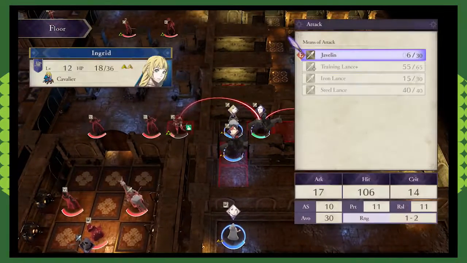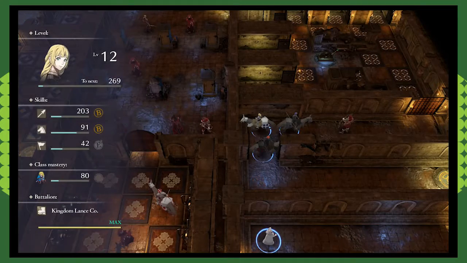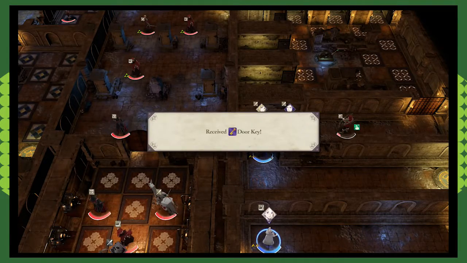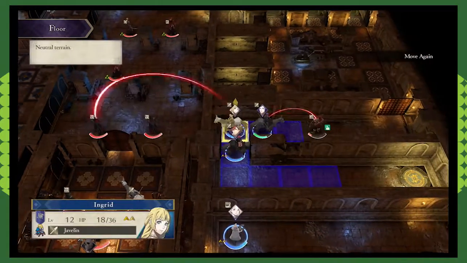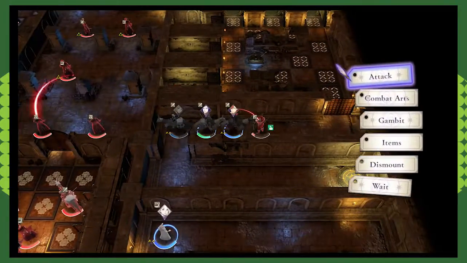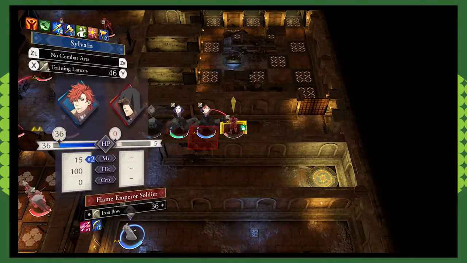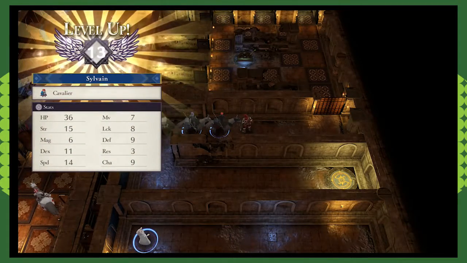Well, let's see how we can kill this archer. Okay, yeah, Ingrid can kill this archer with Javelin, which gets her a door key. Right? Door key. Great. Let's get rid of Iron Lance. And you chill there. And then Sylvain kills this archer with Training Lance. He gets a door key.